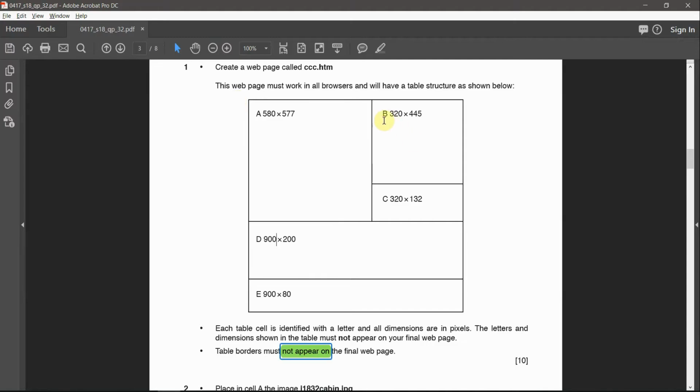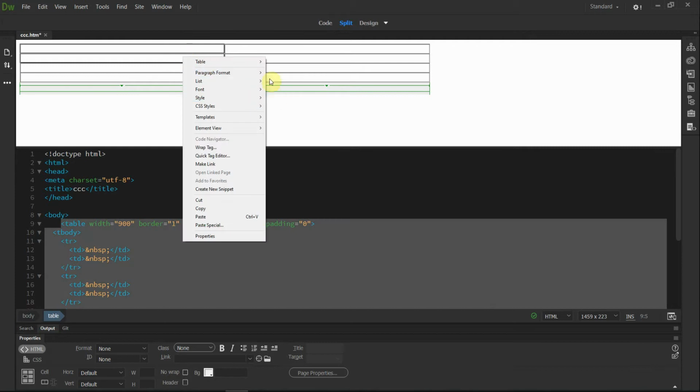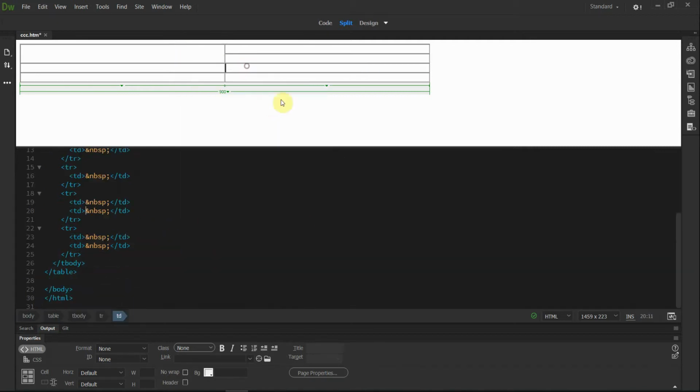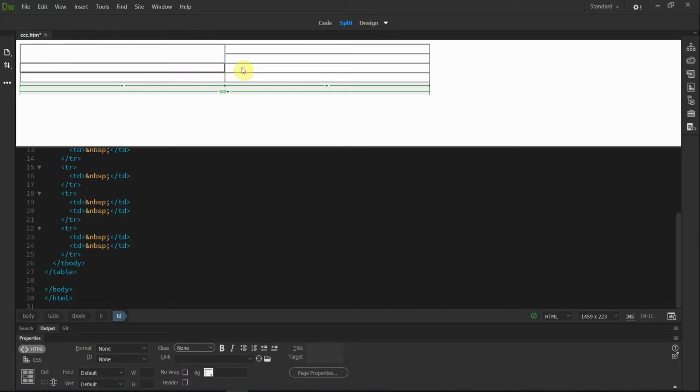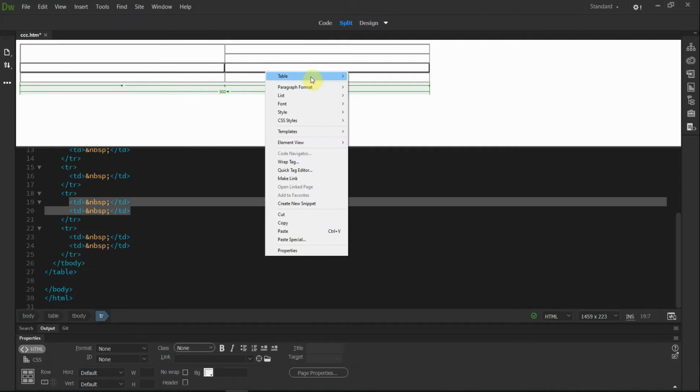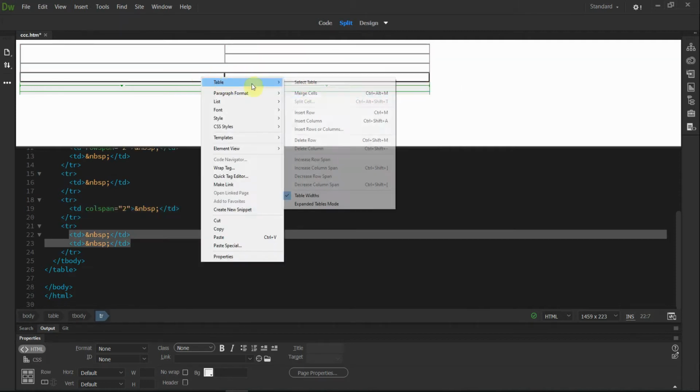So let's start with the first one. As you can see here, we have 2 rows merged. So row 1 and 2 here not merged, but here in the first column it is merged. So we can take the first 2 and let's click on table and merge them. Then we have the 3rd row and 4th row all merged. So let's highlight table and merge them, and highlight the 4th one and table and merge them.